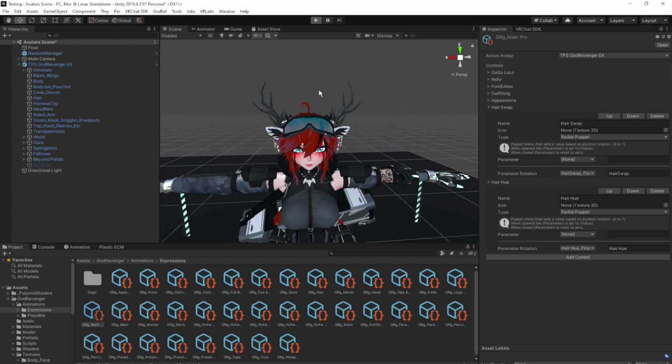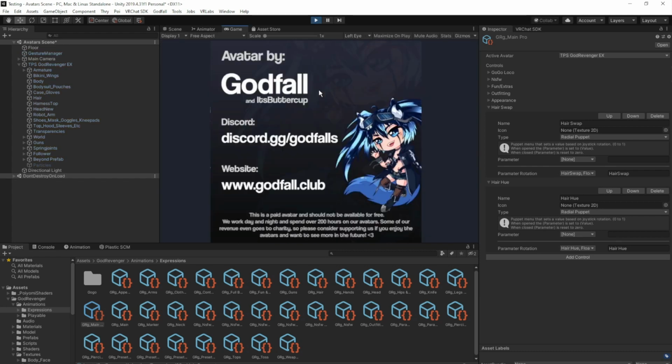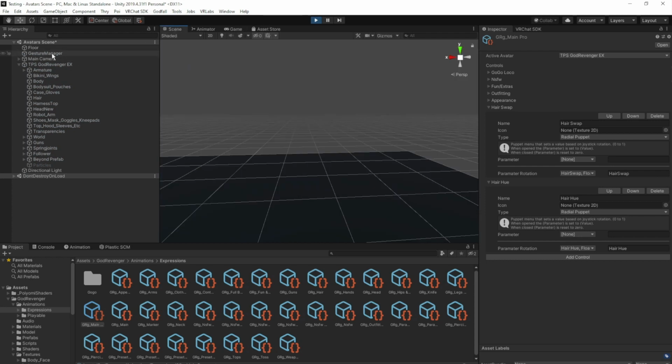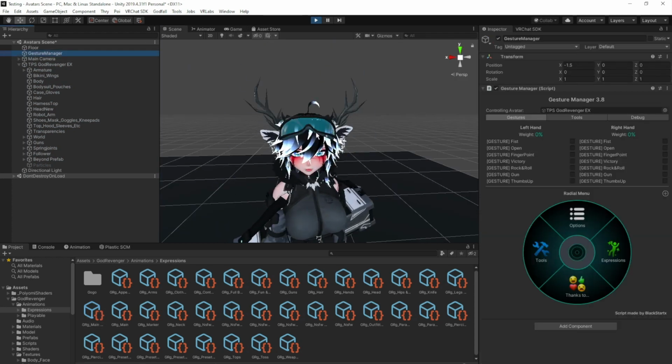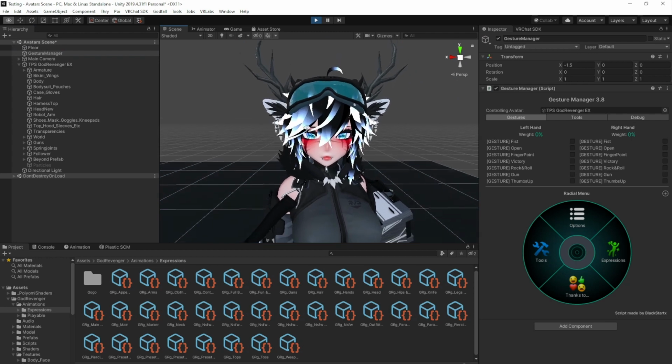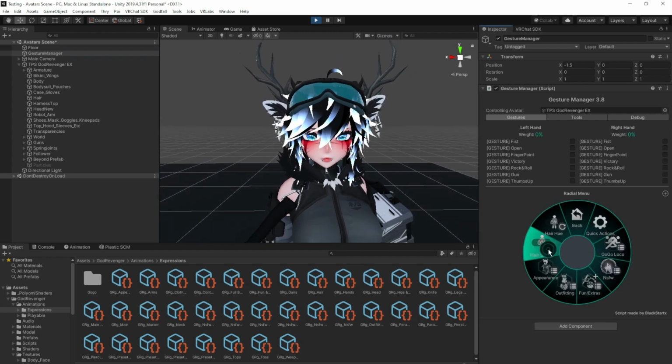Let that load. Okay. And then go to our scene, click on gesture manager on the hierarchy. Okay. Go to expressions, go to hair swap and make sure it's on the red. And then hair hue, and ta-da!